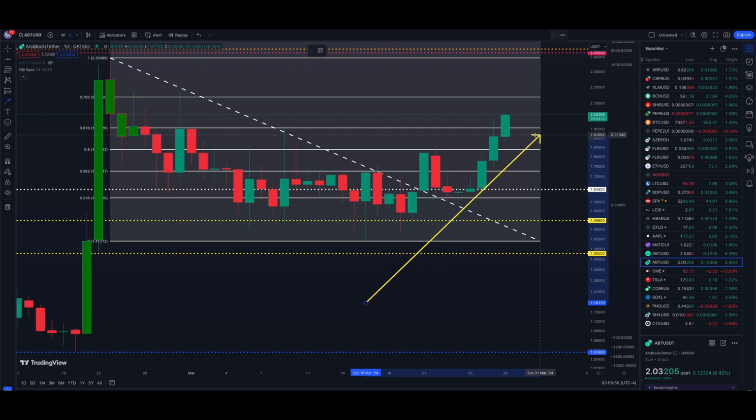But the point is we're getting the break above the 0.618 level, which is $1.95. It's very important. And let's get a close above it today, because yesterday we did not. We broke out yesterday, but we closed below it. So today, like I said, we're above the $1.95. We want to close above that. Our next level, like I said, is the 786, the 213, 214 level. Next level to watch. And then we're up to all-time highs, 239 for Arcblock.